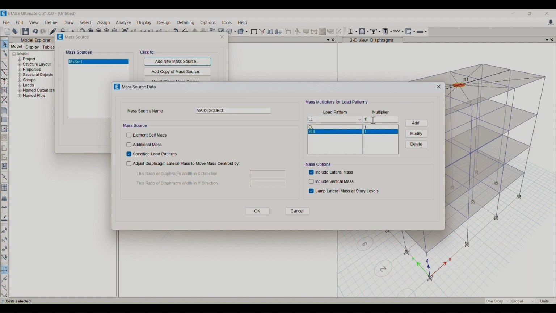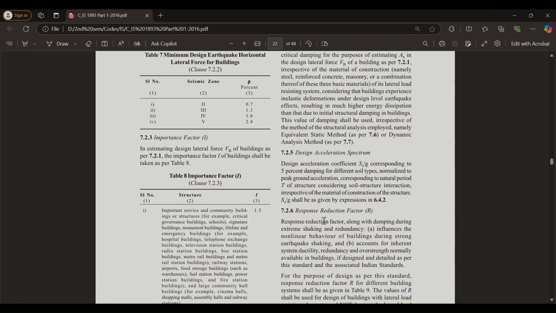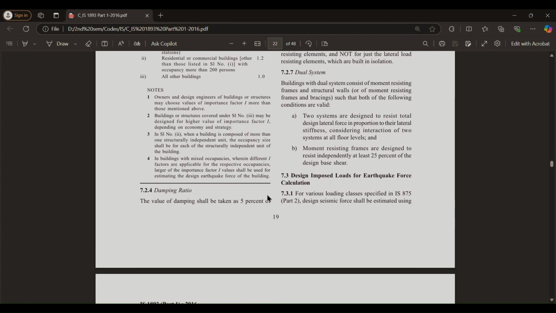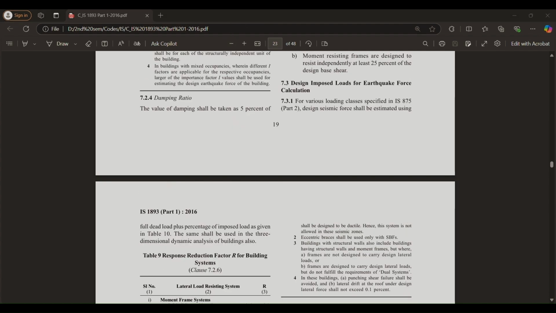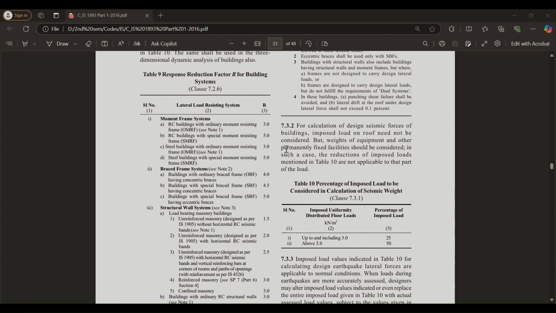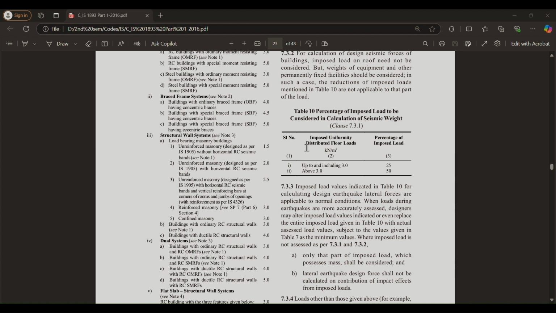But live load, in IS 1893, it is showing. Here you can see this table number 10. What is it telling?